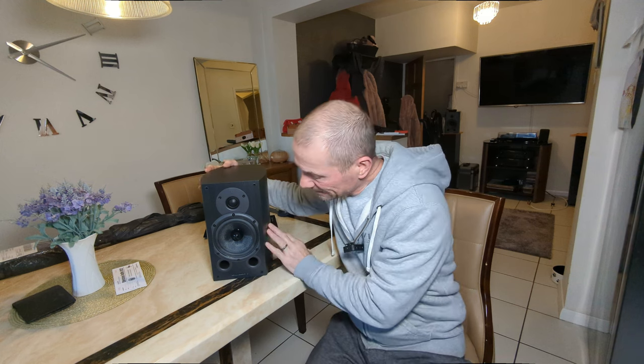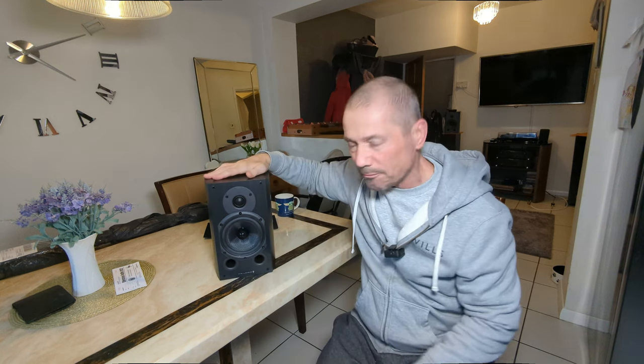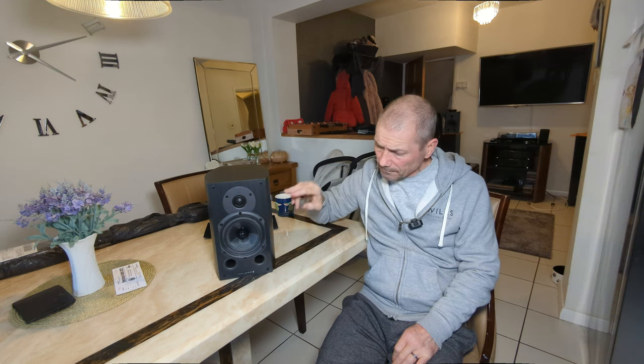I've borrowed my brother's Wharfdale Diamond 9.1s, because my speakers don't have bi-wiring, so I had to borrow his speakers. He rarely uses them. And I stand by these speakers, they're going for 99 quid a pair now, in the UK at least. I doubt you'll find a better speaker for the price. I doubt very much you're going to find a better speaker for even £150 to £200. Great speaker for the price, 99 quid, mental. Anyway.